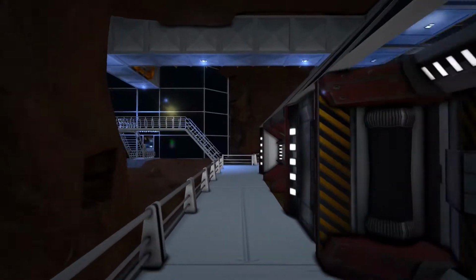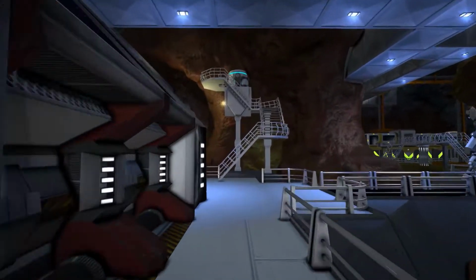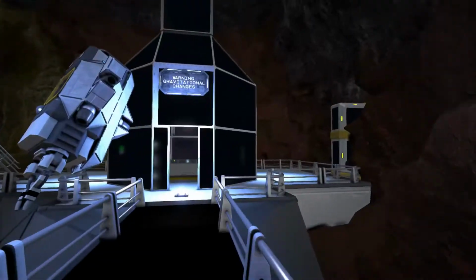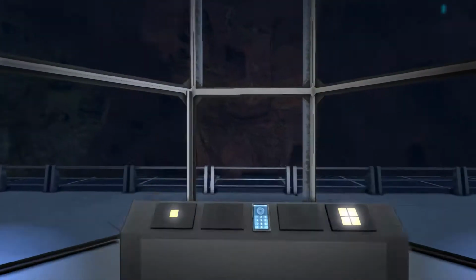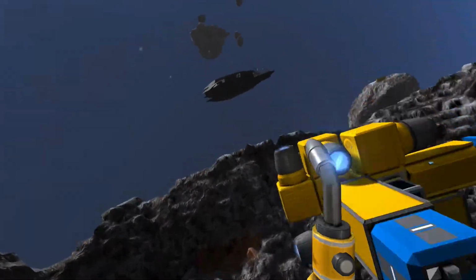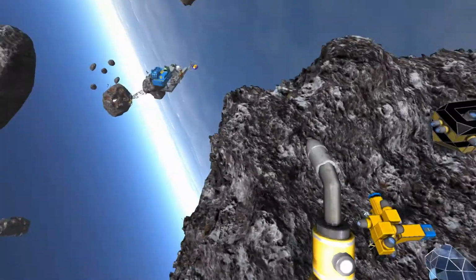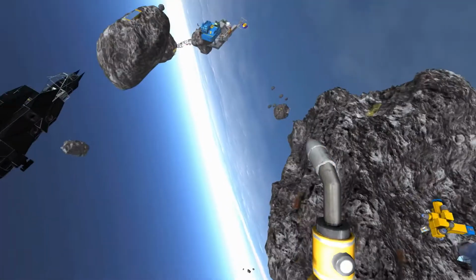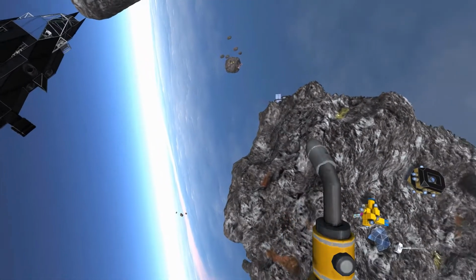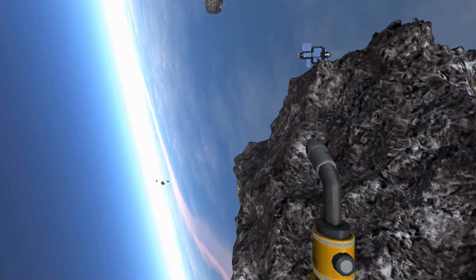But let's head on down to where we were. Let's just go fly out. Yeah, it's still broken. And head on up over here. And here's the base from above with all my little contraptions. There's the Barack Obama platform. Oh, stop. Why am I not stopping? There we go. Head back down this way.